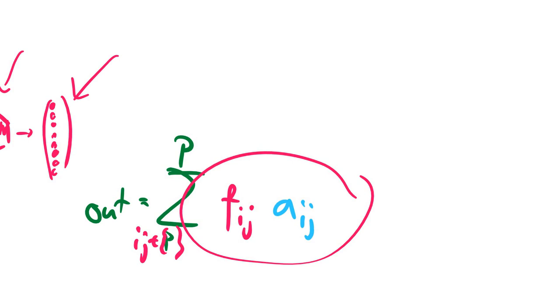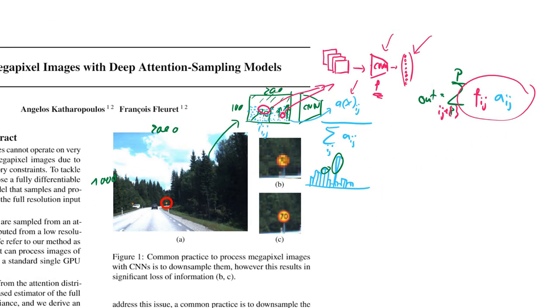And it makes intuitive sense. One network decides what is interesting, the other network decides what are we going to do with the interesting things in this image. And the cool thing about this is you can basically decide how many of these patches you want to extract, you can decide at what resolution you want to process this image, and all of this are parameters that you set by how much time you have for computation and how much memory you have for your computation. So that's pretty cool, pretty modular, you can scale up, you can scale down.